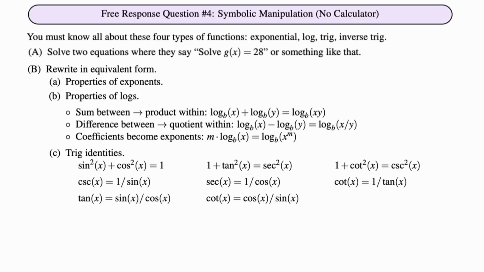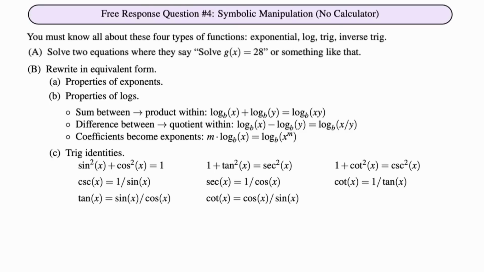These are your log rules in case you're unfamiliar with them. Addition between becomes multiplication within, subtraction between becomes division within, and then coefficients become exponents, or exponents become coefficients. I've never seen one where they ask you to expand a log. It's always contract, but I think it would be totally fair to say expand this log. So far, we haven't had to worry about domain on these FRQs. So unless they specifically ask for the domain, I wouldn't bother with it.